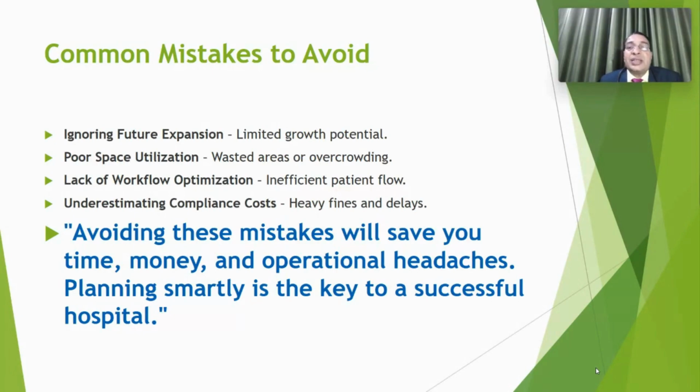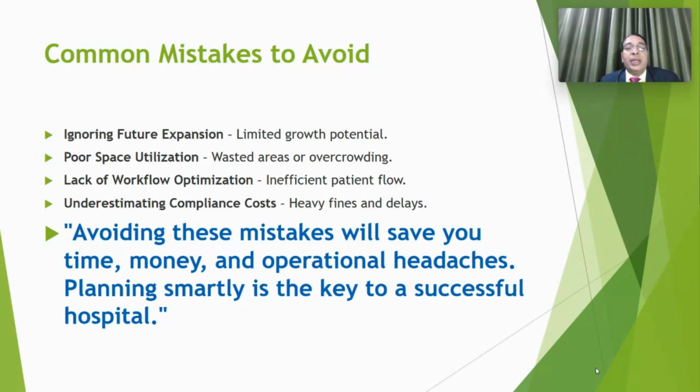Common mistakes to avoid. You should take care of these, like ignoring future expansion, which I have already told. Then poor space utilization. You should not waste your premium space and you should not do overcrowding either. In a limited space, like a general ward, you put too many beds. Then lack of workflow optimization.